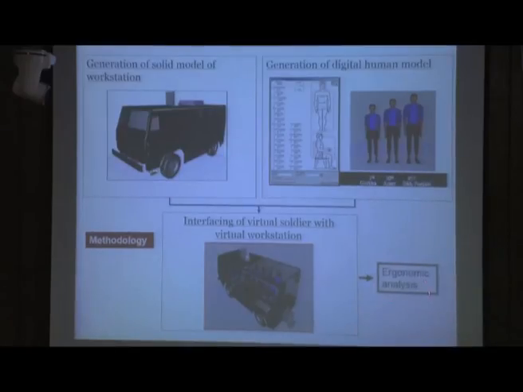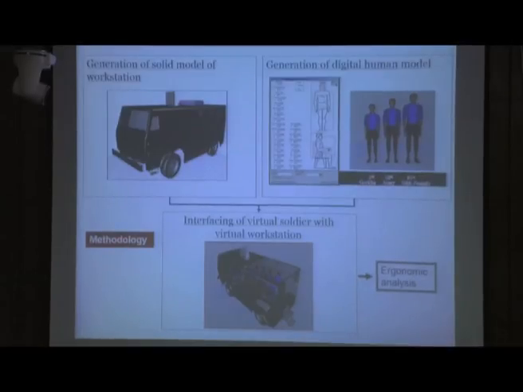We will discuss what type of ergonomic evaluation we can do with this type of digital human modeling and CAD software. If we repeat, first we create digital human models of various percentiles, or even as per individual data. At the same time, we either create the product model using digital human modeling software, or import the CAD model of the product made from other software like Unigraphics, CATIA, SolidWorks. After that, we import that model into the digital human modeling software interface and put the human models in with appropriate working posture. Then we move towards ergonomic evaluation.